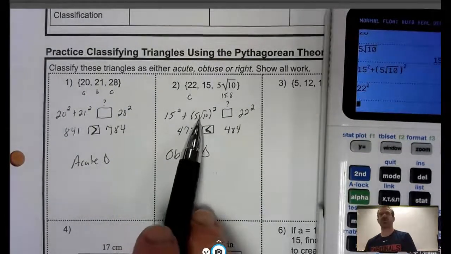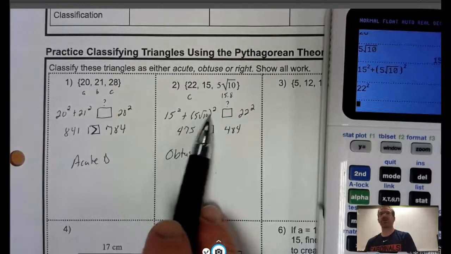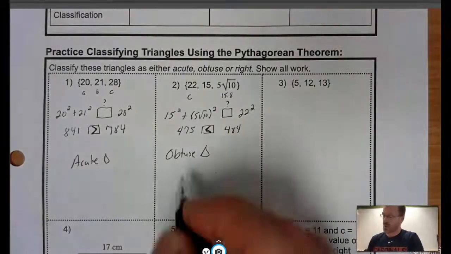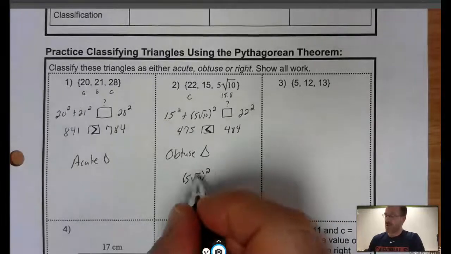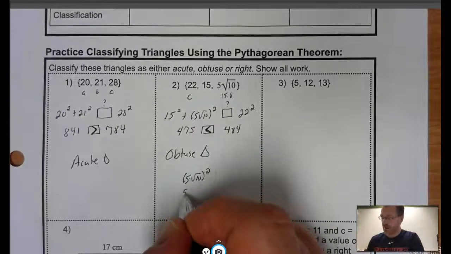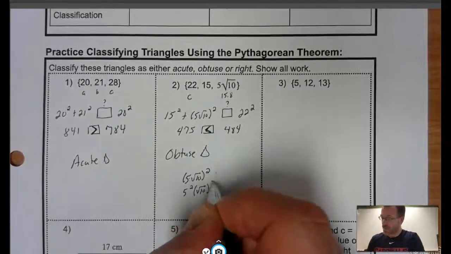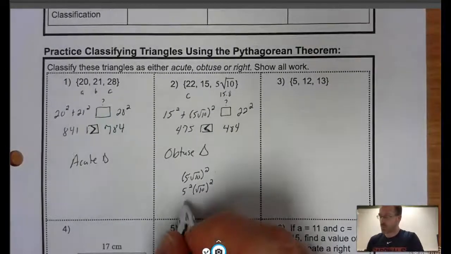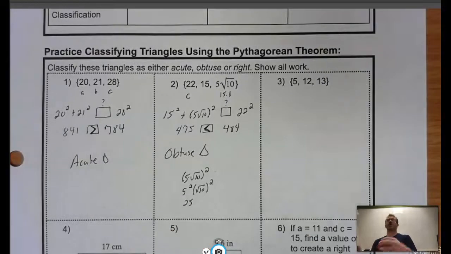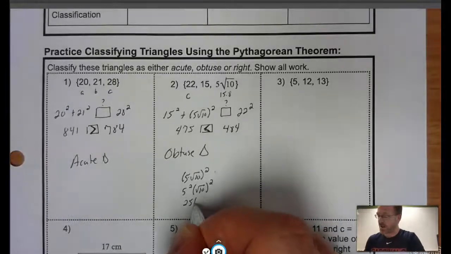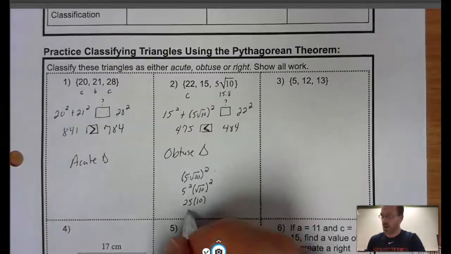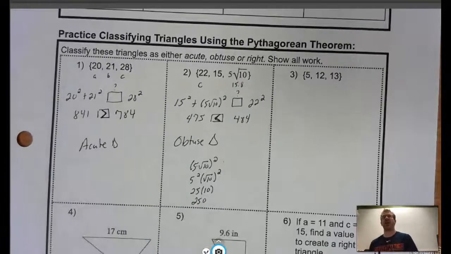Now let me talk about this if you're doing this by hand. If I square this, I square the 5 and I square root 10. I'm just going to show you how to do this real quick by hand. When I do that squared, I have to apply the square to both things here. So this would be 5 squared times the square root of 10 squared. 5 squared is 25. When I square a square root, they undo each other, because those are opposite operations. So this is 25 times 10, and that would be 250. So you can do that by hand. Just make sure you're good on that relationship.